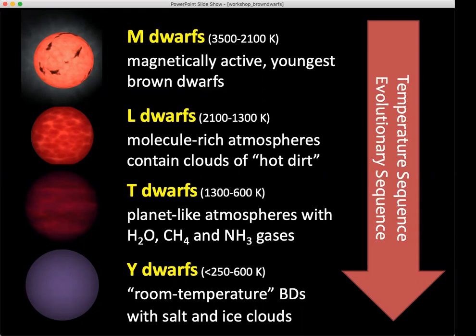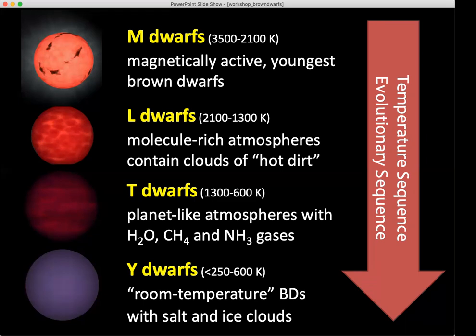This is the class that I studied, these T dwarfs. They go down to 600 Kelvin, and they have atmospheres that have water, methane, and ammonia. All these are molecules that we often see in some of our giant planets. And then this is the newest class of brown dwarfs that go down to at least 250 Kelvin. And these have other cool things like salt clouds and sulfide clouds, and the coolest ones might start to form water clouds like we have here on the Earth. That's pretty cool. But these are all brown dwarfs because they're all much colder than the temperatures we can get for normal stars.